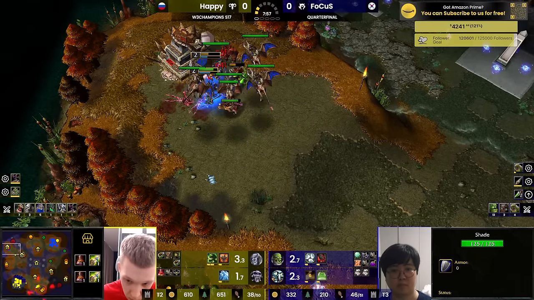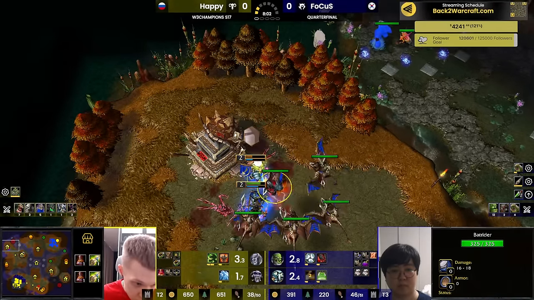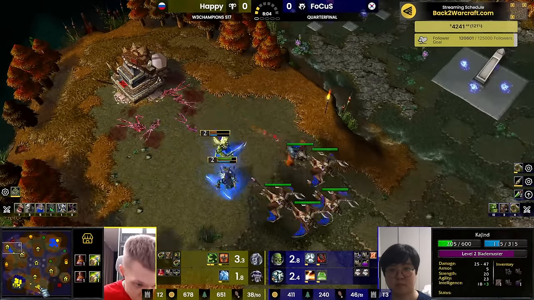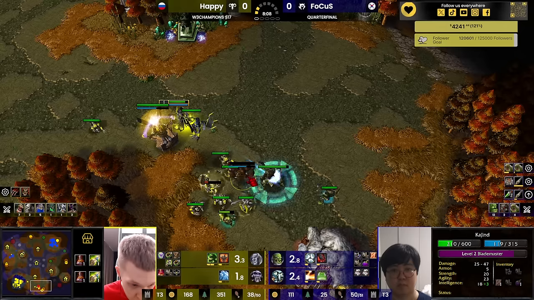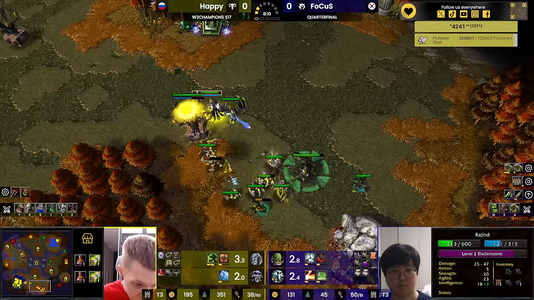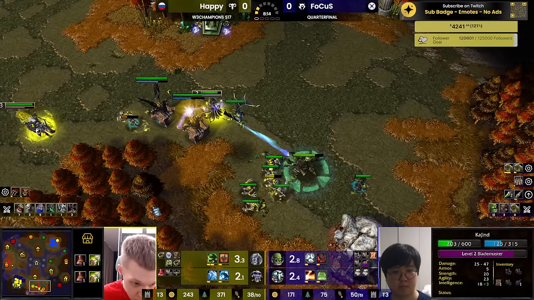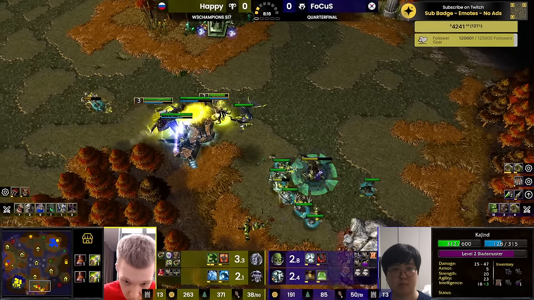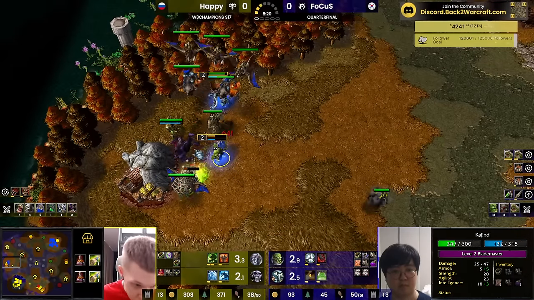Shade was making Lin's life very difficult recently. You see the reveals coming. Wait, where did he scan? We scanned the creep camps. Bottom right, the shop and the lab. But Happy ain't there. Fascinating setup. So far, FoCuS is definitely struggling with levels, but he's catching up with Wyvern.